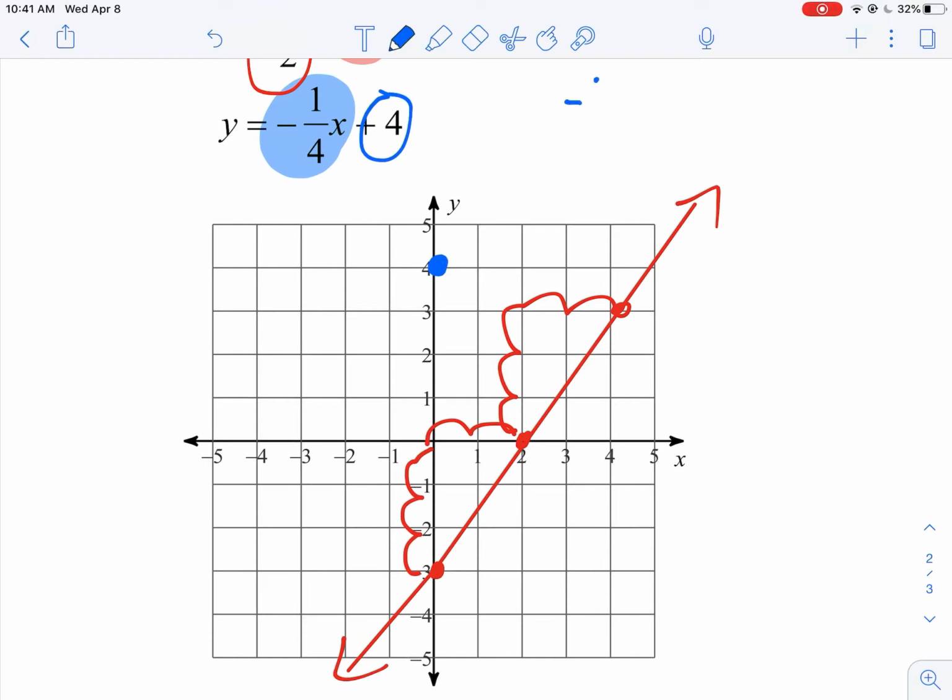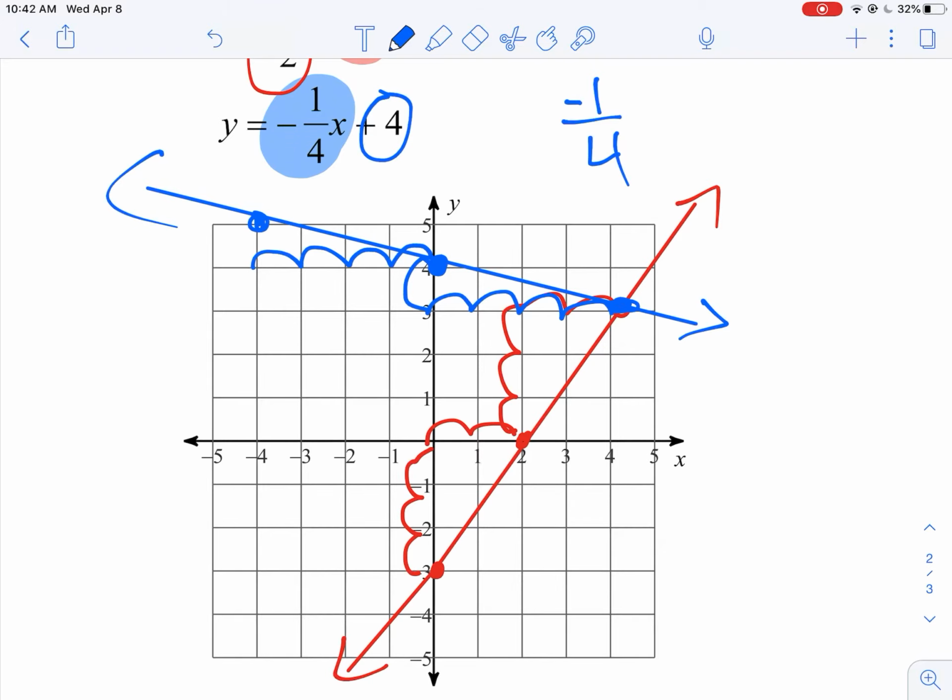So my slope here, I'm going to rewrite it as -1 over 4. I could do 1 over -4. It really doesn't matter. But I'm going to go with -1 over 4. So now I'm going to go from my y-intercept at 4. Right here, I'm going to go down 1, and then over 1, 2, 3, 4. You notice I'm already crossing that first line, which is great. Do I have room to make another point? I can. I can go backwards. 1, 2, 3, 4, up 1. It's only got 3 points, and I can make a line. And you'll notice here that they intersect at x equals 4, y equals 3.